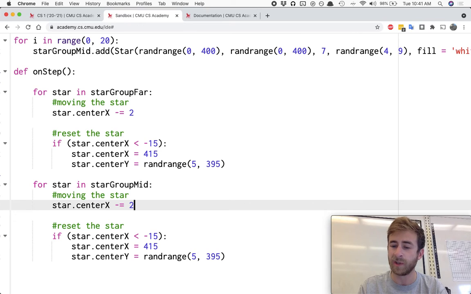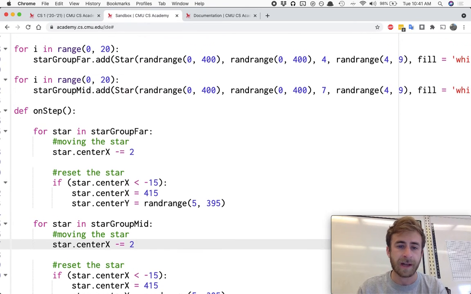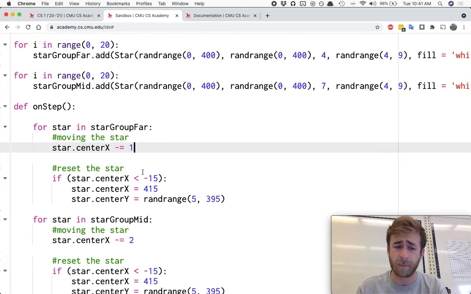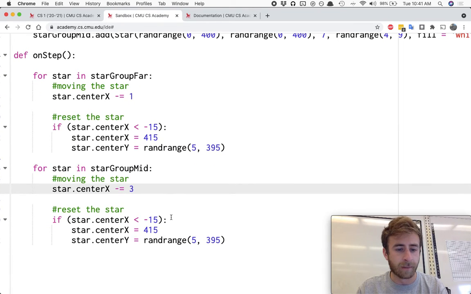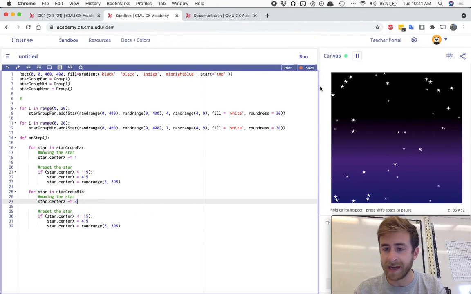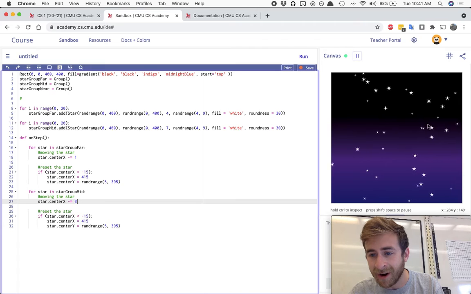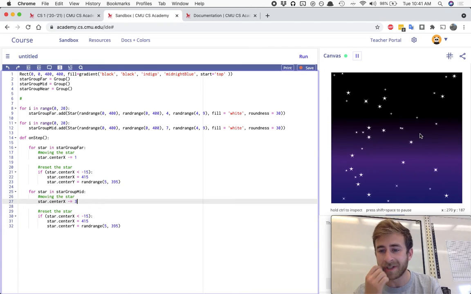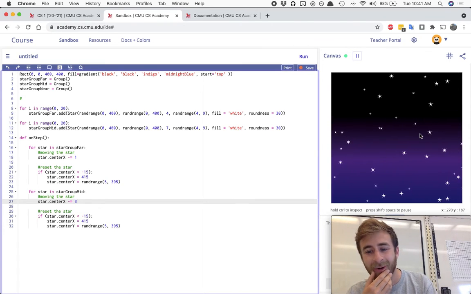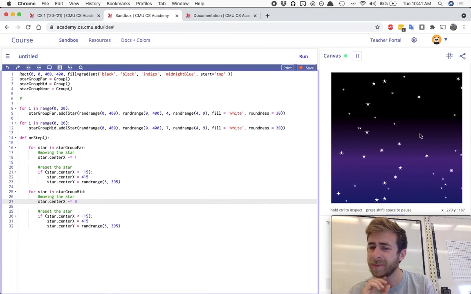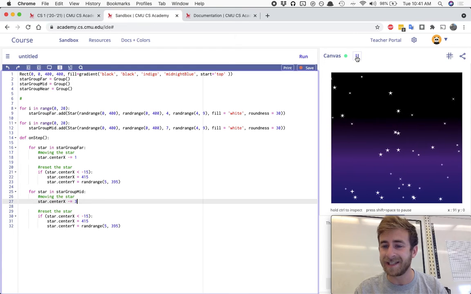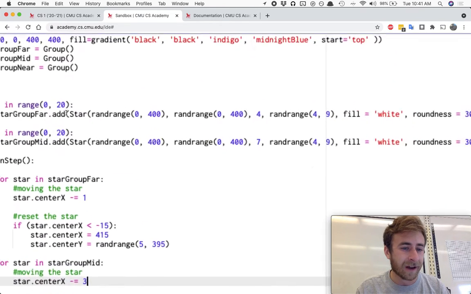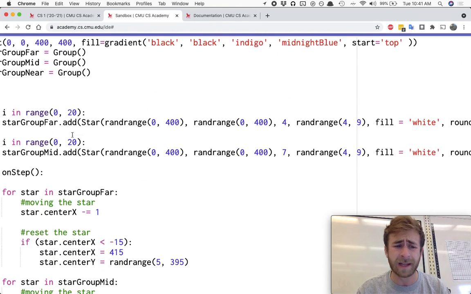So it was moving at 2, so those back guys were moving slowly. They were definitely moving way too fast, actually. I'm going to move it by 1, and these mid guys will move by 3. Let's see how that works now. If we run this now, we got the back stars moving slow, the medium stars moving kind of faster. Ooh, that's really cool. Maybe there should be less medium stars, though. But you see, we got this kind of space scene going on in the back over here. We'll leave it like that for now.